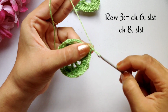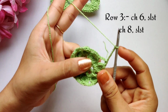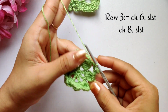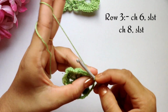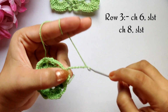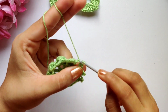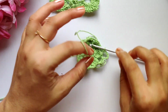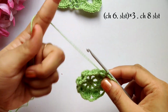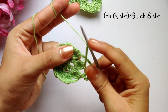For the next row, go for chain 6 and slip stitch in the same gap. Next, go for 8 chain and join in the next gap. Go for chain 6 three times. On the 4th time, go for chain 8. This will be our corner.